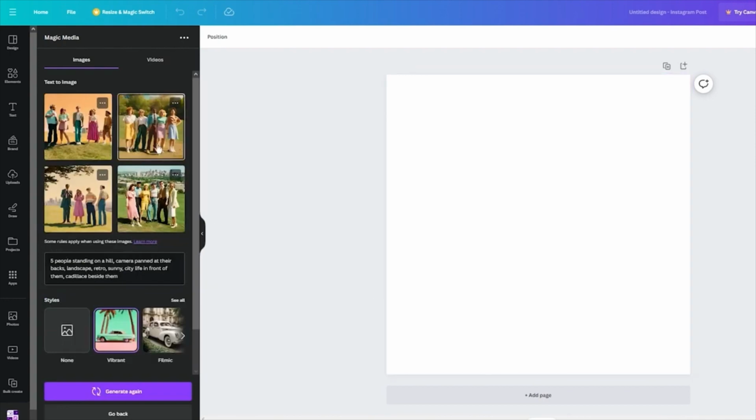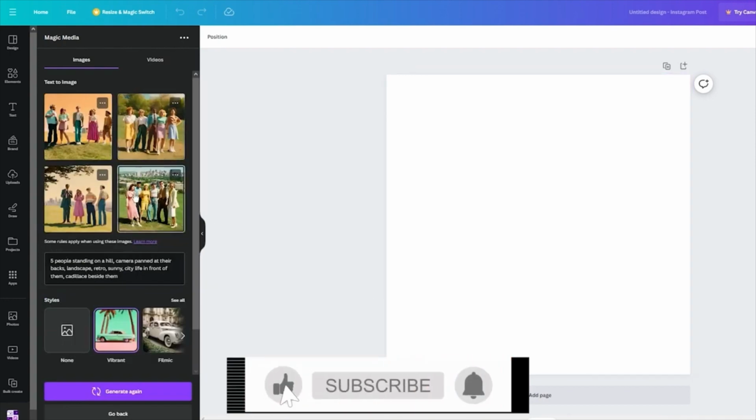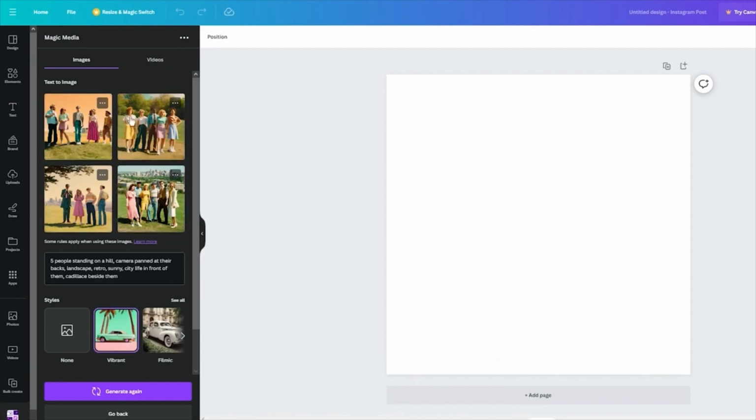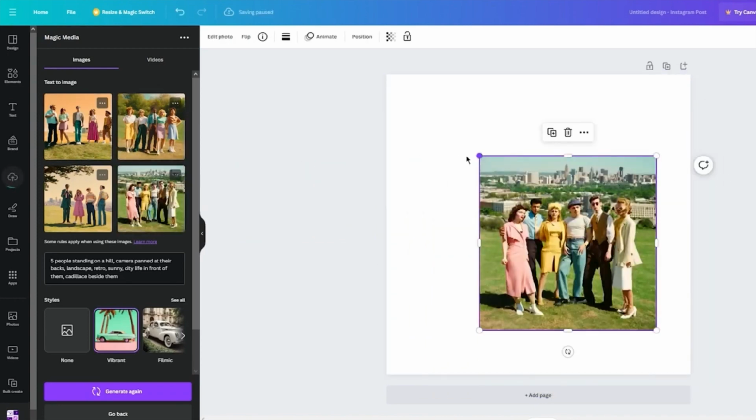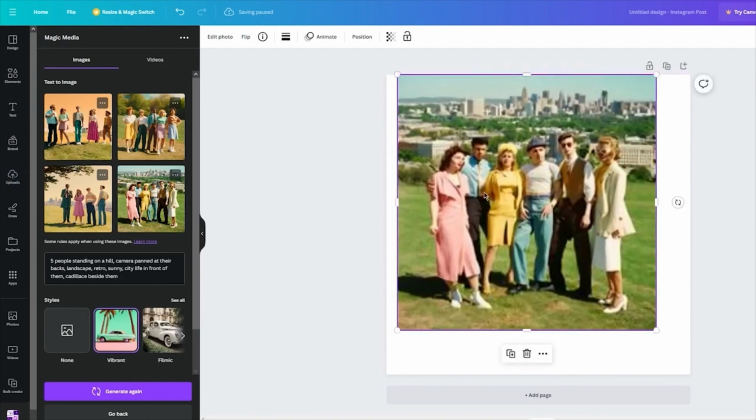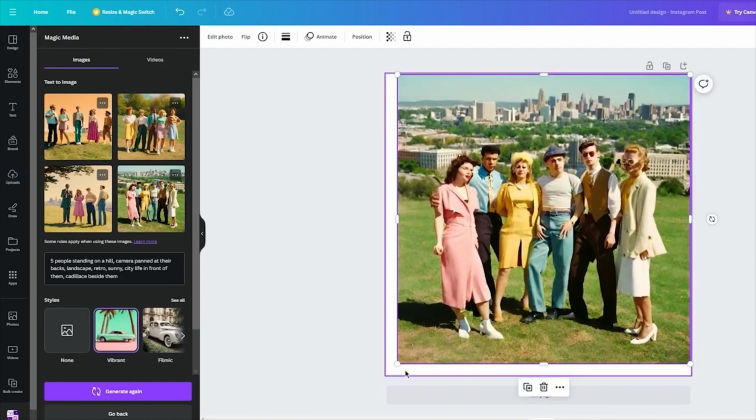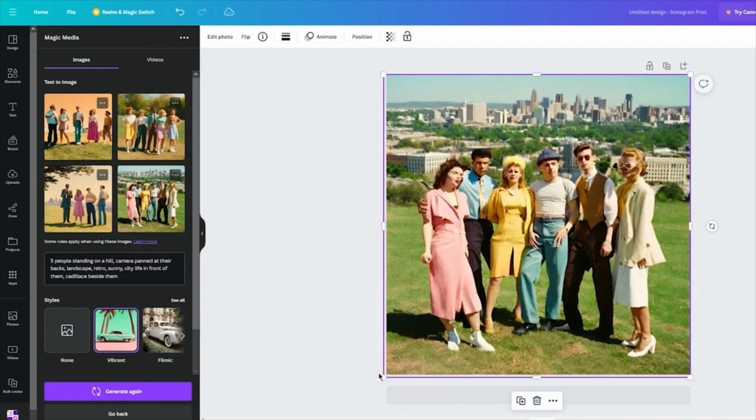So as you can see on the left-hand side, now you have your images generated. You have 4 results: this, and this. Now you can see the vibrant vibe from it. It looks pretty cool, right? So I'm going to bring this one over here just to see how it looks. And look at that. Now if we increase its size, that's the best part about creating an image through AI. You never lose its quality even if you make it big. So look at that. City in the back, it seems retro, gives a very vibrant vibe. Now obviously the faces of the people aren't the greatest.